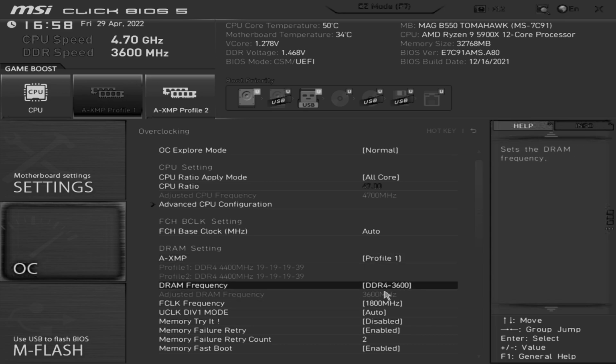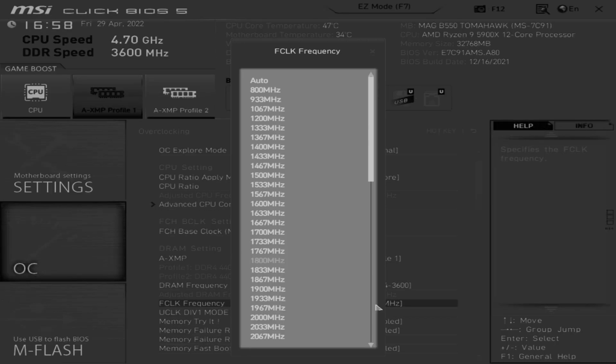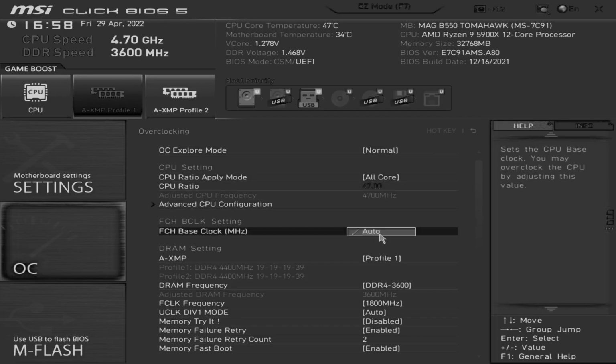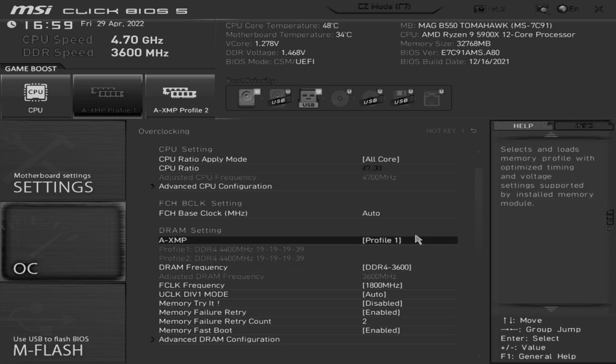So for testing, this is what I recommend. Whatever frequency you're trying to roll with, you have to go to your FCLK on an AMD platform and make it half that. So 3600 divided by 2 is 1800. When you click on this, you'll see a whole bunch of different options. 3733 would be this, 1867. So 1900 megahertz is what I was running when I did the CL15 3800 megahertz, which was half. You want to make sure that it's half of the actual frequency so you get the most out of it, right?